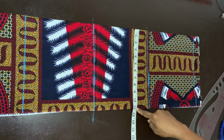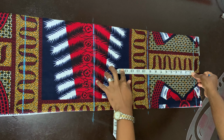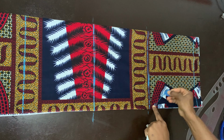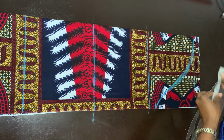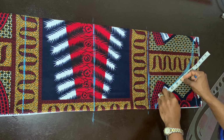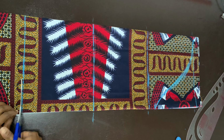Now as you can see, my width is 11 inches. So when I open it up, it's actually 22 inches. So that's the width of my sleeve. Now from the baseline, I'm marking 8 inches downwards and creating a curve for the armhole part of the sleeve. So that's where I'm going to attach to the armhole of my dress. When I measure that curve, I have about 14 inches, which is about 28 when it's unfolded.